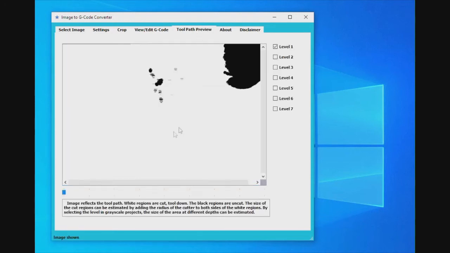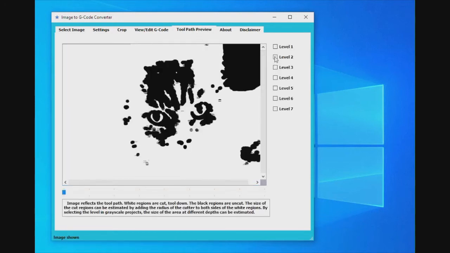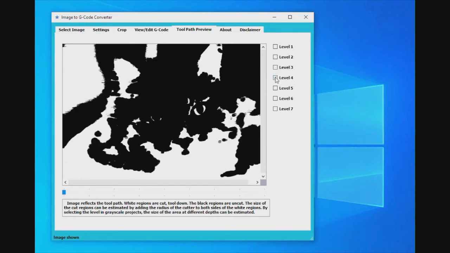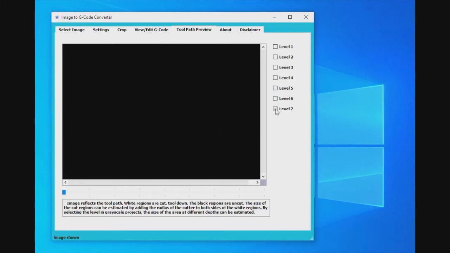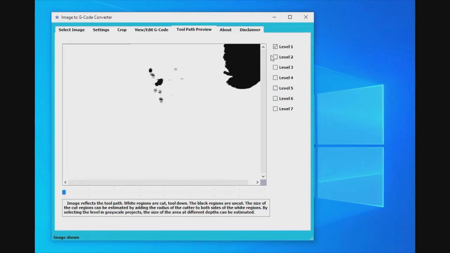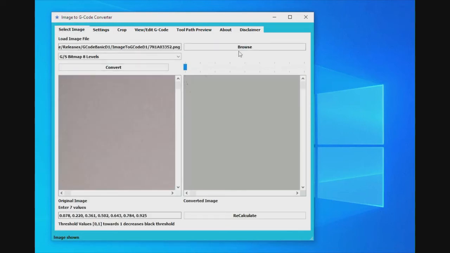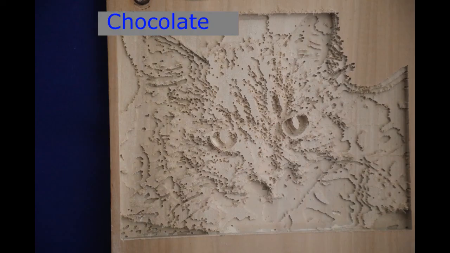The fifth tab displays a toolpath preview of the project that includes views of the multiple levels when grayscale features. The last two pages provide general information highlighting user responsibilities, information about Shooting Star Technologies, and contact information. Shooting Star Technologies provides post-purchase support to help the user get going in utilizing the program and deal with any issues that may arise.